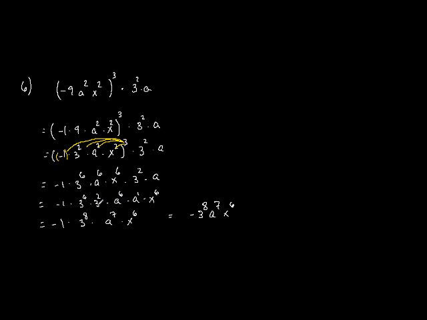Now I could have done this a bit faster. I didn't have to commute my terms in this step over here. If I know that I can add them, I can go straight and skip this step. But I did this step just to show you that the process of commutativity is important, and that's how we group our terms together.